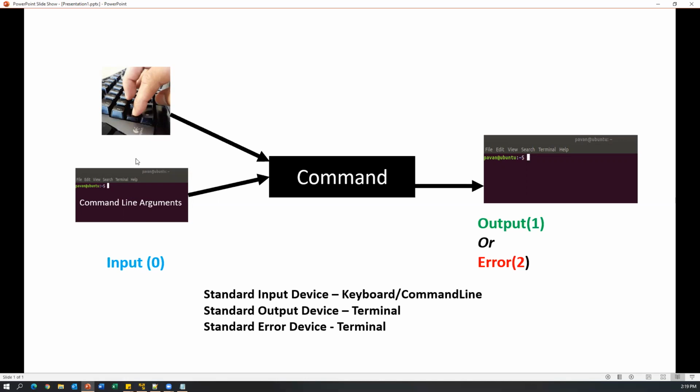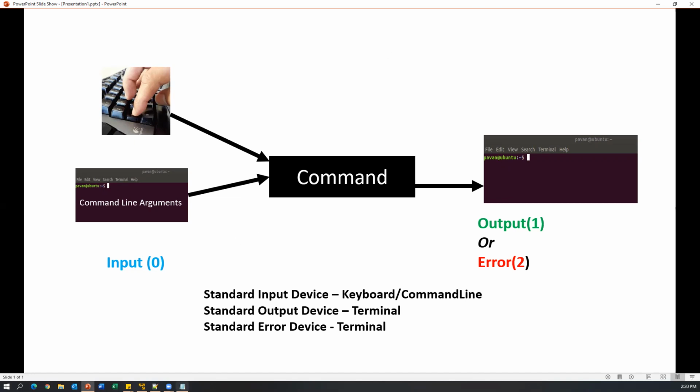Okay, we can get the input from a file and we can display the output in some other file, again by using output redirection. So the standard input devices are keyboard and command line argument, but instead of these two, I'll take input from some text file by using input redirection.